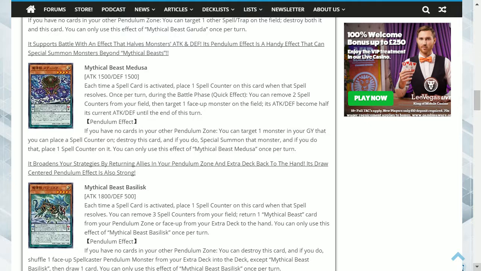Once per turn during the battle phase, as a quick effect, you can remove 2 spell counters from your field, then target 1 face-up monster on the field. Its attack becomes half its current attack and defense until the end of this turn.